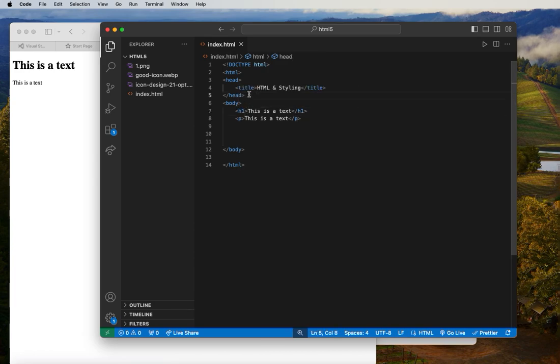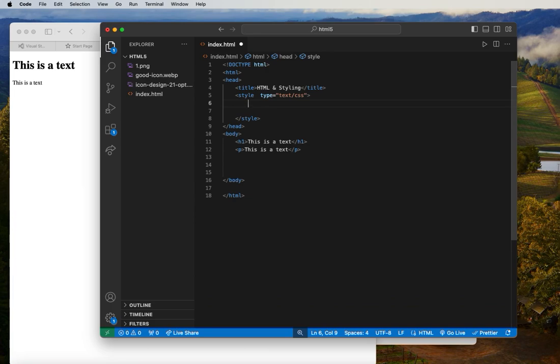Inside our head tag, we can add a style here, and the type of the style needs to be text/css.